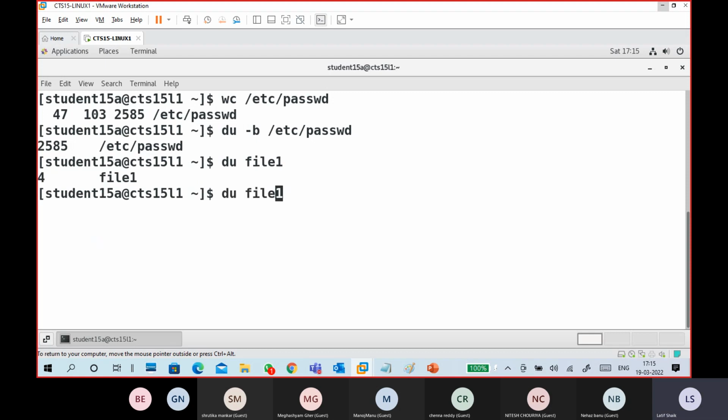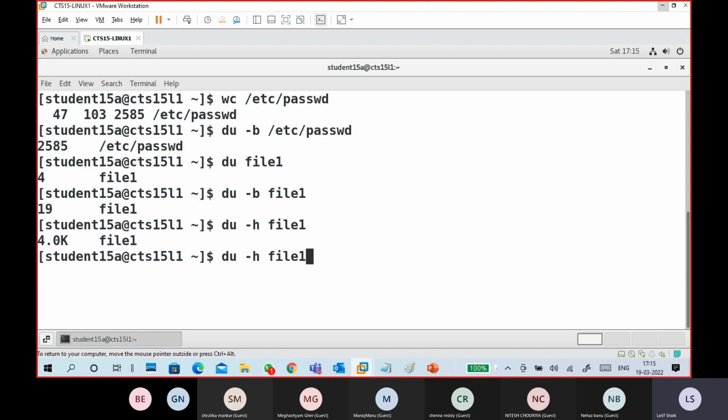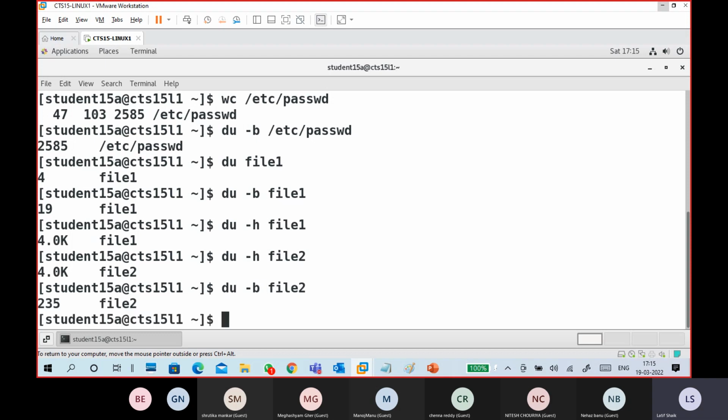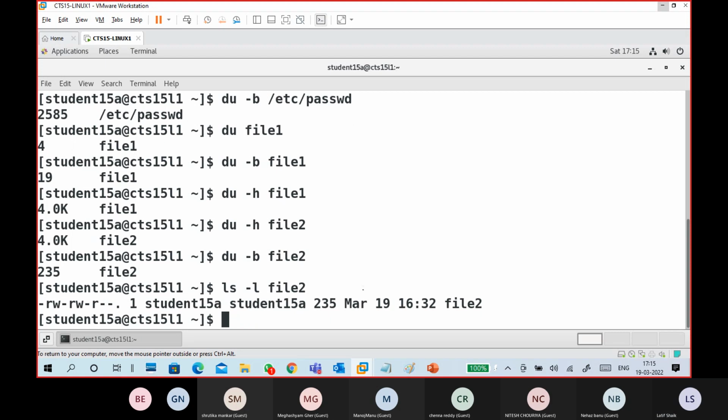It is showing 4, I think in kilobytes. With bytes, it is 19 bytes. If you want to see it in a human readable format, it shows like this. It is the size of the file in bytes.